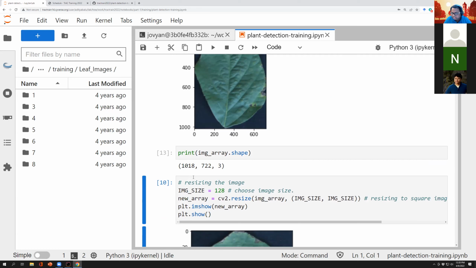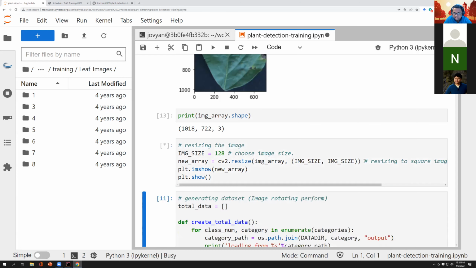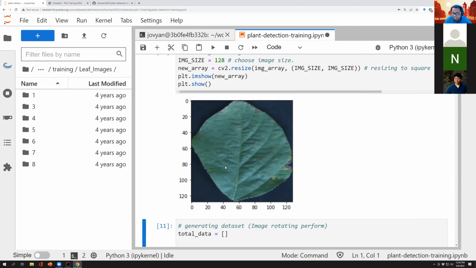And this is not the high resolution image which we would be using for our deep learning model. So for that, we are choosing an image size. Right now, the image size I'm choosing is 128, and I'm going to resize all my images to 128 times 128. For that, I'm just saying cv2.resize, and there you go.